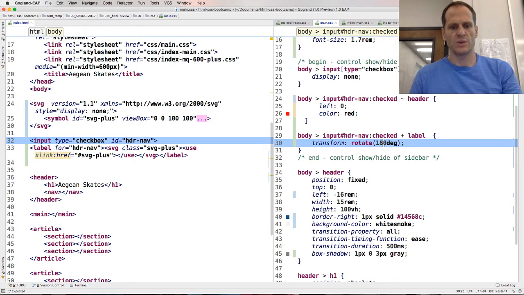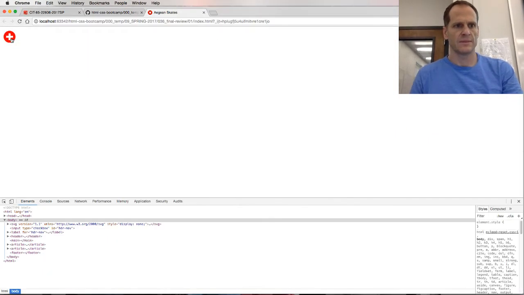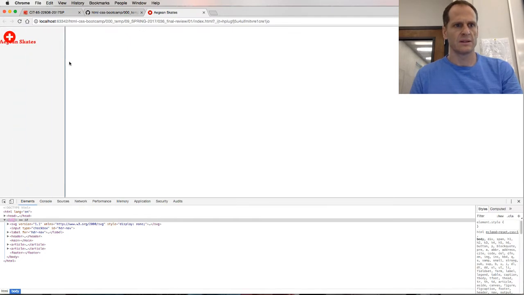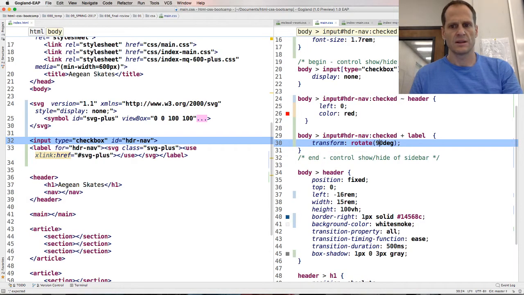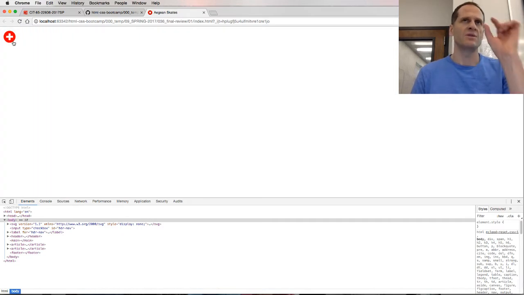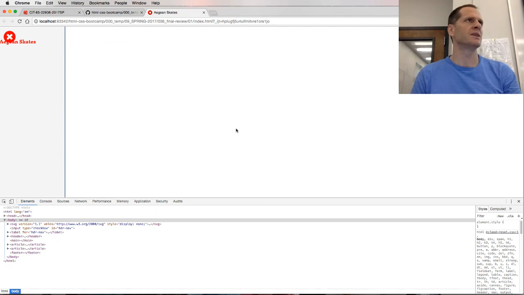If I put this to 120, it's just the SVG is in itself. It could be that the file is not saved as a perfect. He's right. The SVG is not in the center of the view box. Yeah. But when it switches, you don't really notice it. So that is pretty cool, right? The plus becomes the X to close that.